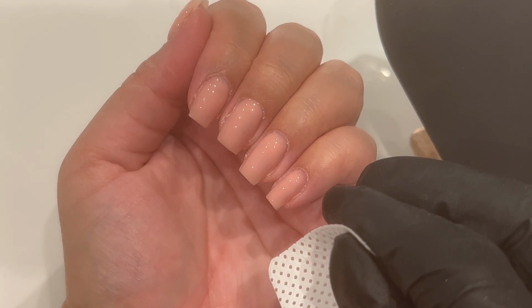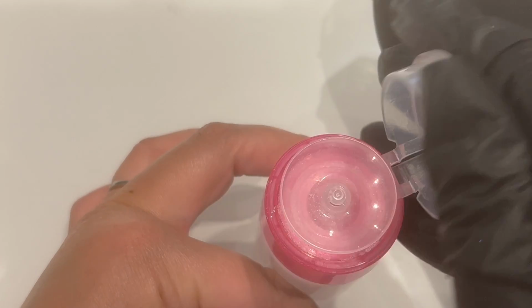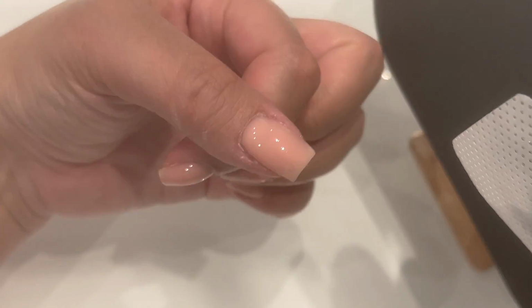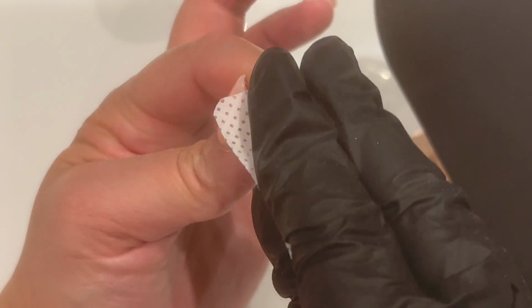So that is them all infilled. Now what I'm going to do is grab another lint-free wipe and a little bit of acetone, just because BIAB has a tacky layer over the top, and I just need to file this off, so I may as well save some filing time and give them a wipe down.